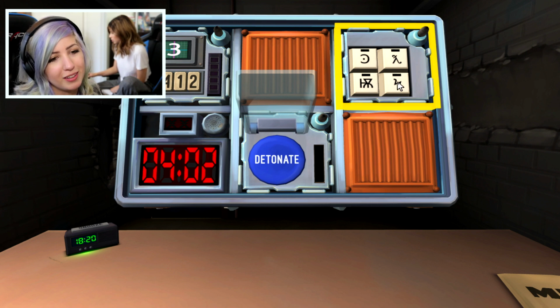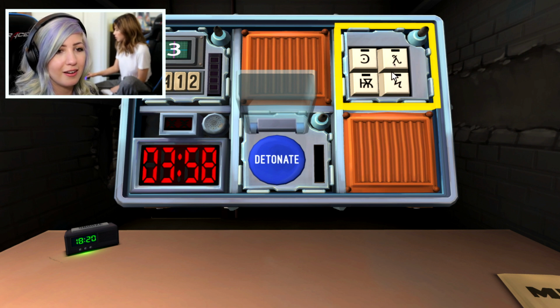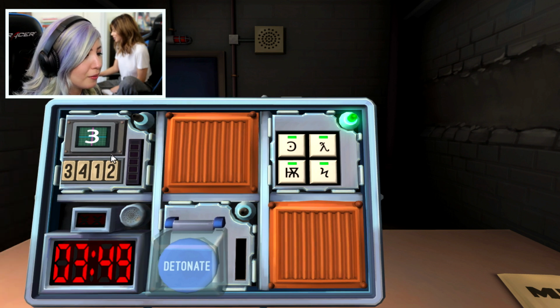And then there's one that could be like a music wave, or like a lightning bolt almost. Okay, alright, start with a Y. Alright, Y. Then the lightning bolt. Then the rocket ship. Then the C. We got it, it's green. Woo! Now the numbers, now the numbers.